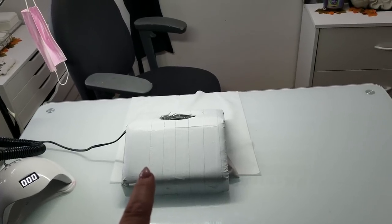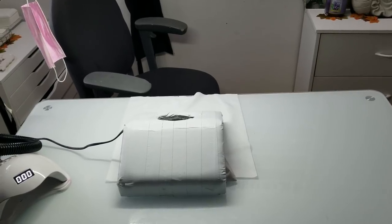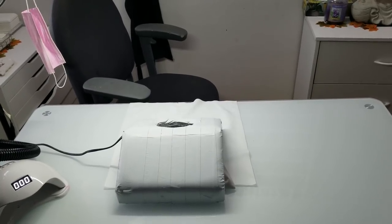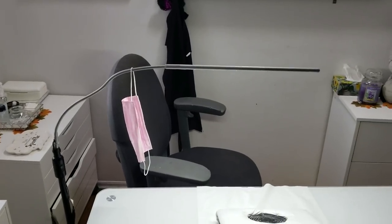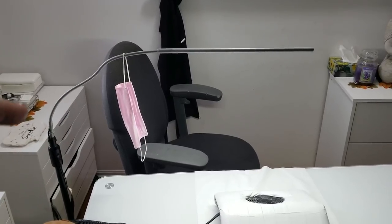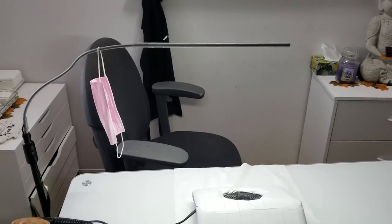Here is my dust collector fan that I got probably five years ago or so, but it is not my favorite. I have a new one coming in the mail soon, so I can definitely do a review and comparison on those two. Up here is my desk lamp that I kind of shimmied together myself — it is a Silk Line lamp, a daylight lamp, and I absolutely love it.